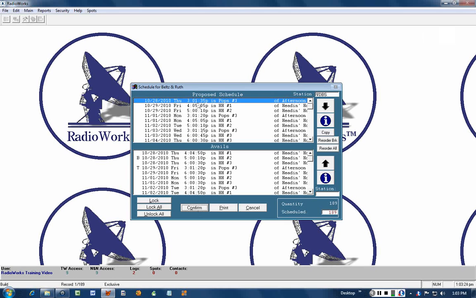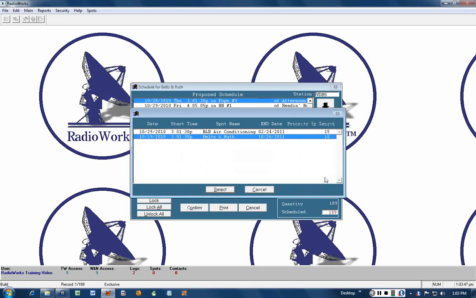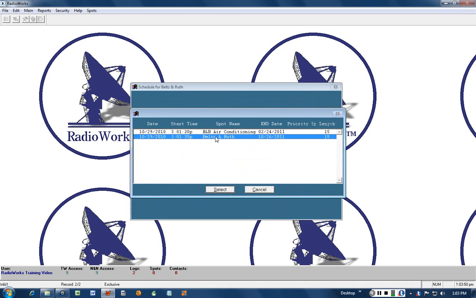And here, once again, are all the places that it put the spot. 189 was the quantity, 189 was the result. And here's something new, a T in the margin. That simply means a type to avoid. So if I click on here and click over here on the I, I'll see that there is already, from a previous scheduling, the spot that I am now scheduling that is in there.